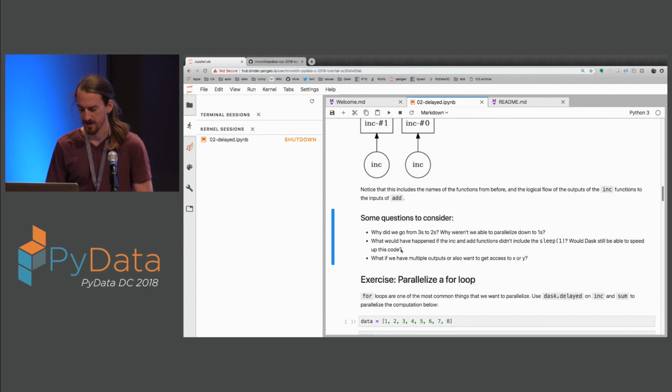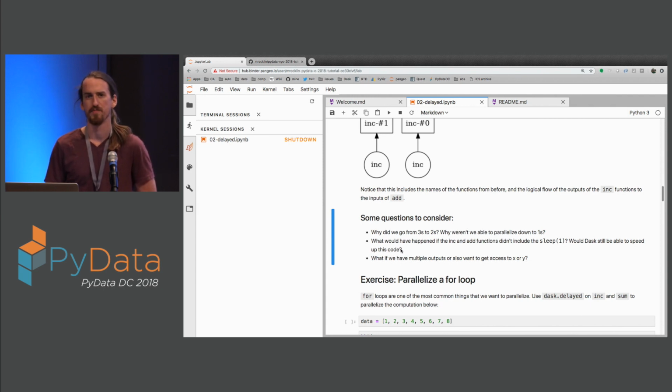So it depends. Python has this thing called the global interpreter lock. The global interpreter lock means that you can only do one Python thing at a time in a single process. But a lot of mathematical libraries in Python release the interpreter lock. So NumPy, for a lot of operations, releases the lock, and so you can parallelize NumPy code. But with generic Python, say you're working with strings, you might not be able to get actual parallelism. In this case, the sleep call releases the interpreter lock, and you can do multiple things at once.